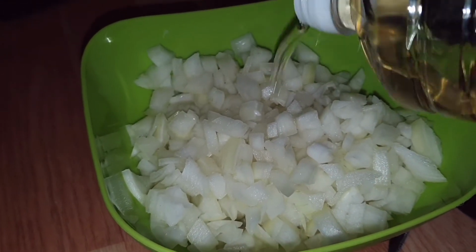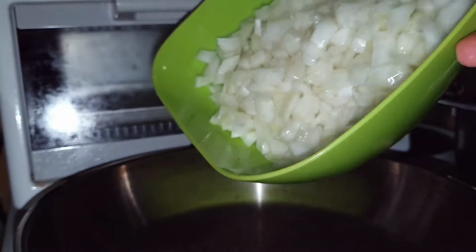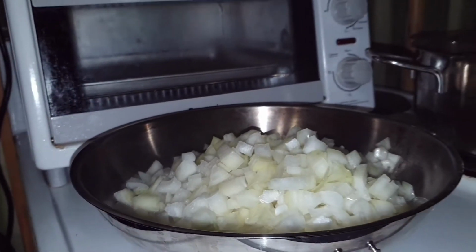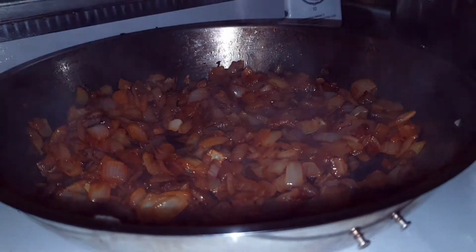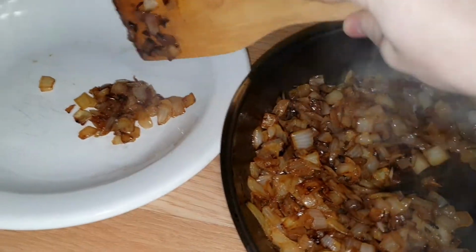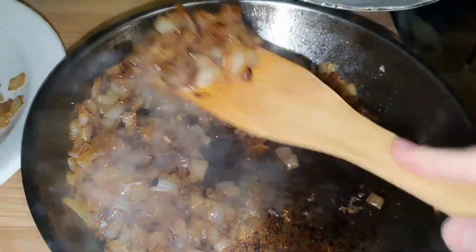Add some oil and fry it on a pan. When onion is golden, it's super ready. Now move onion to the plate, and we will fry our mushrooms on the same pan.